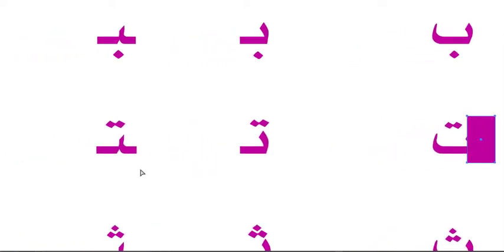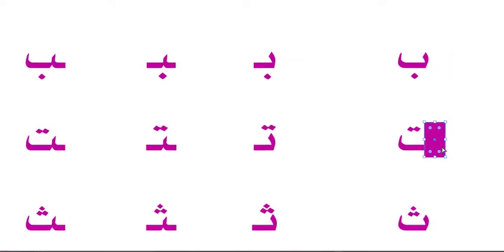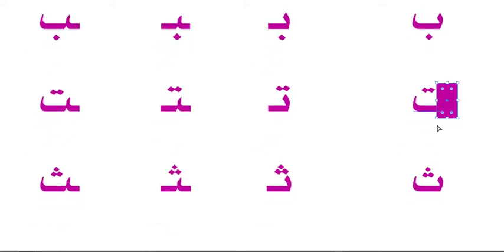See, two dots here, two dots here, the same shape, but we just removed this ending of the letter to make it ready to connect with the letter after it. And the same applies if it is the last letter in a word.